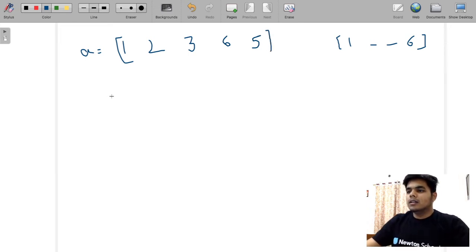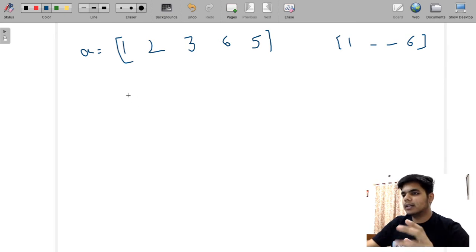In the previous lecture we studied the implementation of bitwise XOR and how we can use it. We know that if two numbers are the same, the bitwise XOR of those numbers will be equal to 0. So how can we use that in this question? Let me write the full array: 1 2 3 4 5 6, right?